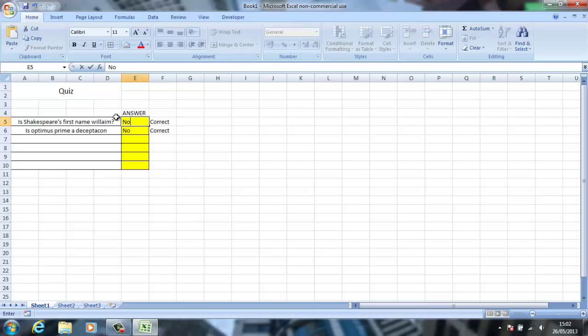Obviously if I was to do the same here, if I was to put no, it would come up as try again, because this is the key word that you have to put in. So pretty much here, if you put in yes, it will be correct. So it will test to see if it is yes, and if it is yes, it is correct, and if anything other than yes, it is wrong, so it will just say try again. Okay, so pretty much that is how the yes or no question code works.